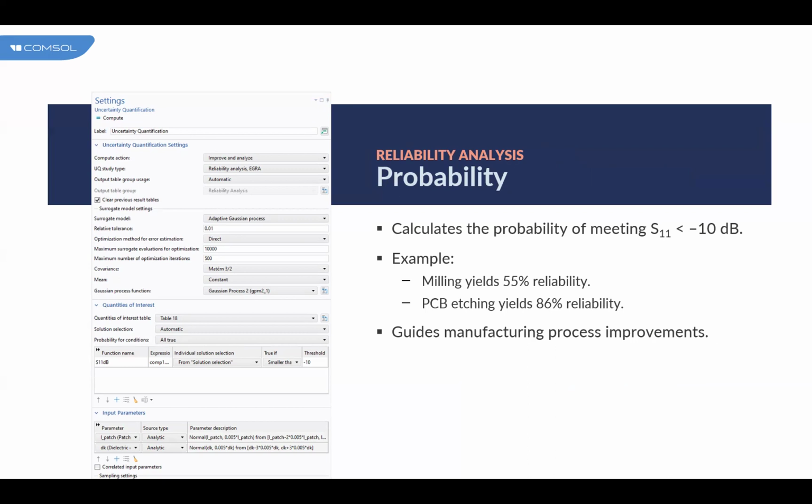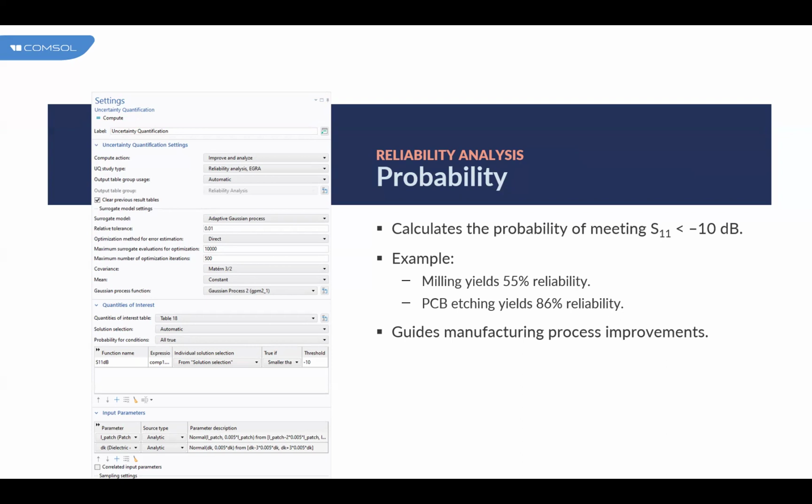Let me remind you again, the threshold of minus 10 dBs is conventionally used in the industry, and when it's lower than minus 10 dBs, the reflection due to the impedance mismatch is considered acceptable. The reliability analysis will focus on the model evaluations in the critical regions necessary to increase the accuracy of the surrogate model and thereby the requested probability estimate. Like surrogate-based sensitivity analysis and uncertainty propagation, reliability analysis is also built using a surrogate model. It uses an efficient global reliability analysis method, which is based on an adaptive Gaussian process surrogate model again.